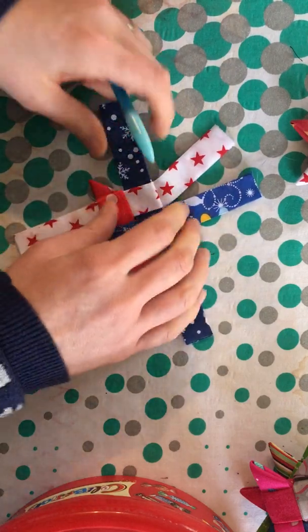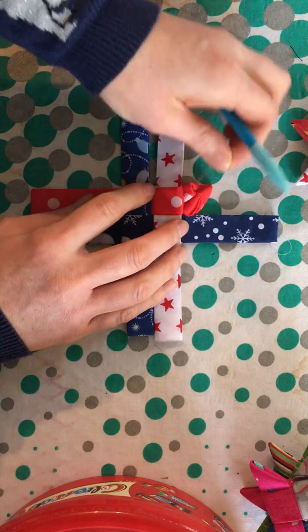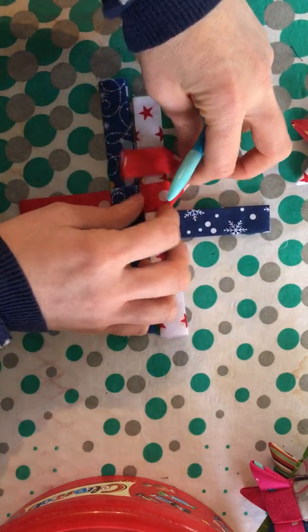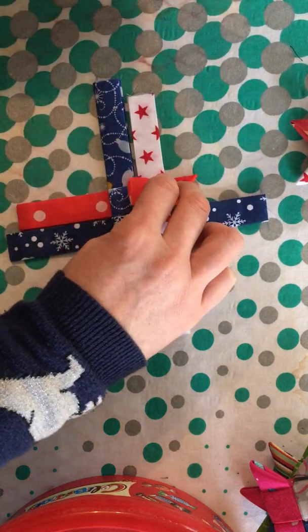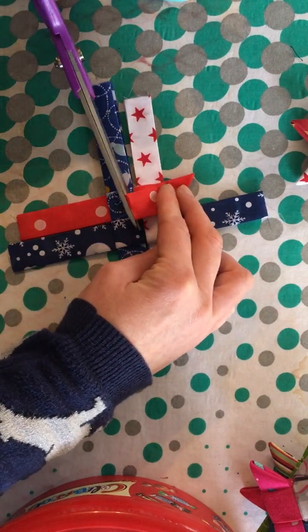To get that in. There we go. Okay, so that's your first. Oh, I just pulled it all out again. Thought it was a little loose thread. Okay, so let's redo that. Pop that under. I'm just going to get my scissors and snip that thread so I don't do the same thing again.